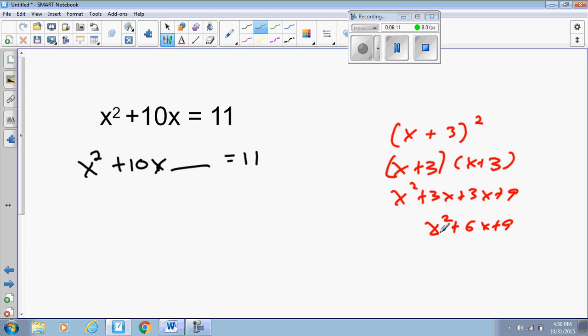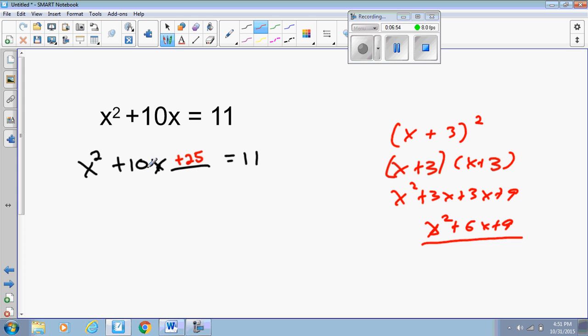and that's going to be x squared plus 6x plus 9. I want to look at the relationship between this number in the middle and this number here, and how it relates to the 3 up here. Notice that half of the middle number goes here, and that number squared goes here. So this is what we call a perfect square, because we can factor it into a perfect square. So I have to figure out what number I would put here to make a perfect square. The way we do that is we look at this number, take half of it, and then square it. So half of 10 is 5. 5 squared is plus 25.